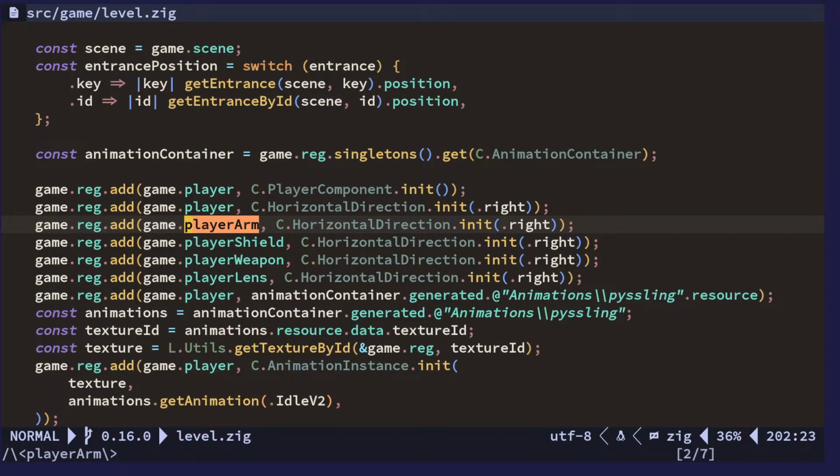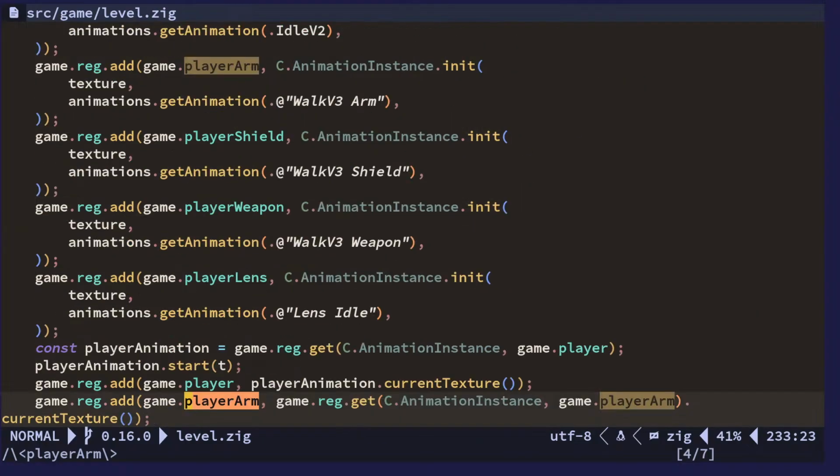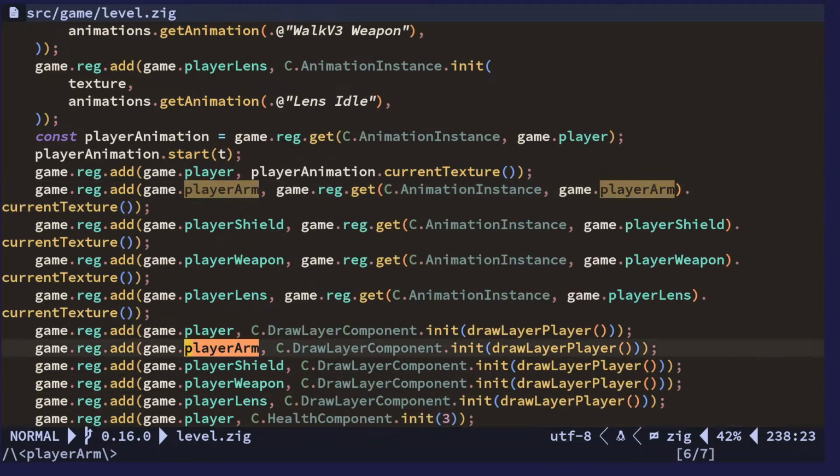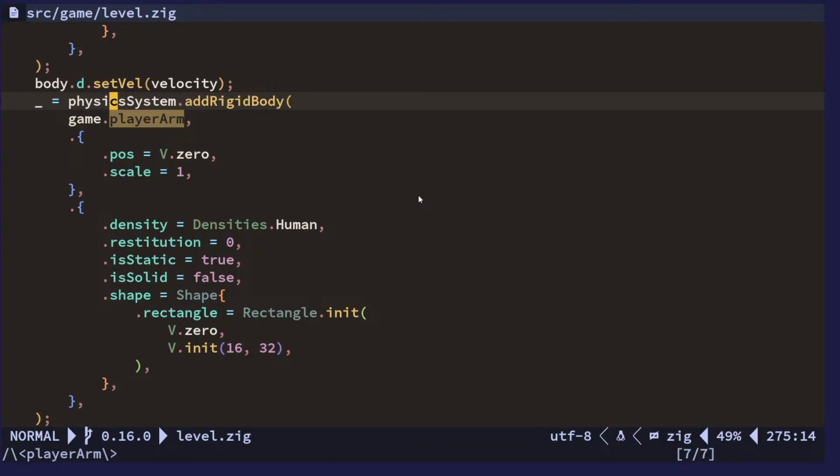I think they only have that so that we have an easy way of setting a position for them. Yeah, so we're essentially just adding this.